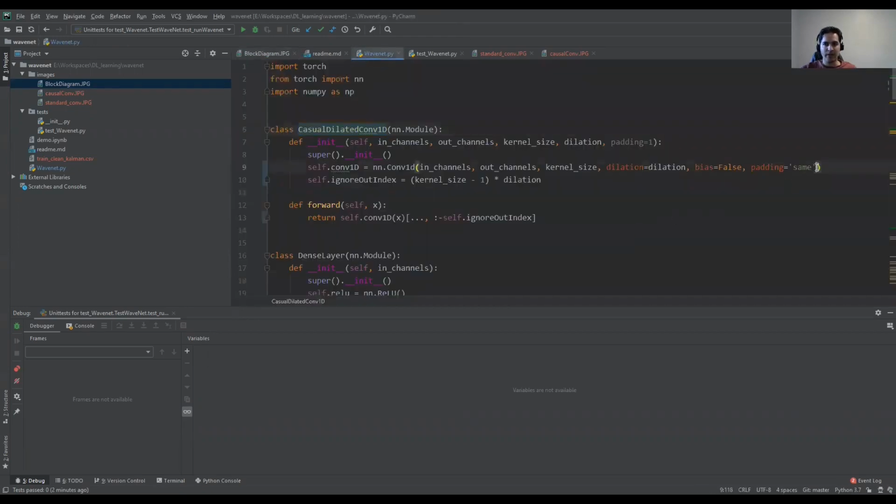That's why I said we want to have padding same to have the same output as the number of inputs. So the time samples should be the same. In that case, we can use our self.ignore_out_index. Otherwise, if you don't want to use that, I've seen on Stack Overflow for causal convolution, they just ignore the last index. And that's okay if you have a kernel size 2 and padding 1. But if you want to have a more general causal convolution, it's better to have this.